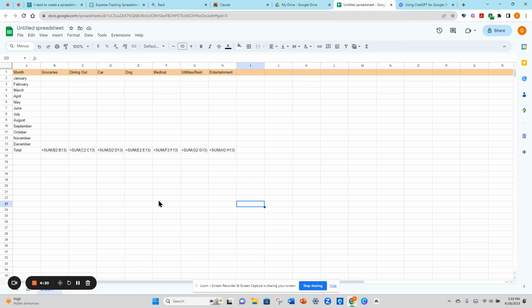And yes, I do know that there are ChatGPT extensions that you can use, which I do have up here already in my sheets. I just am not as familiar with using them. So this is one way that if you're not used to extensions, that you can just use ChatGPT to create a spreadsheet and easily put it over.